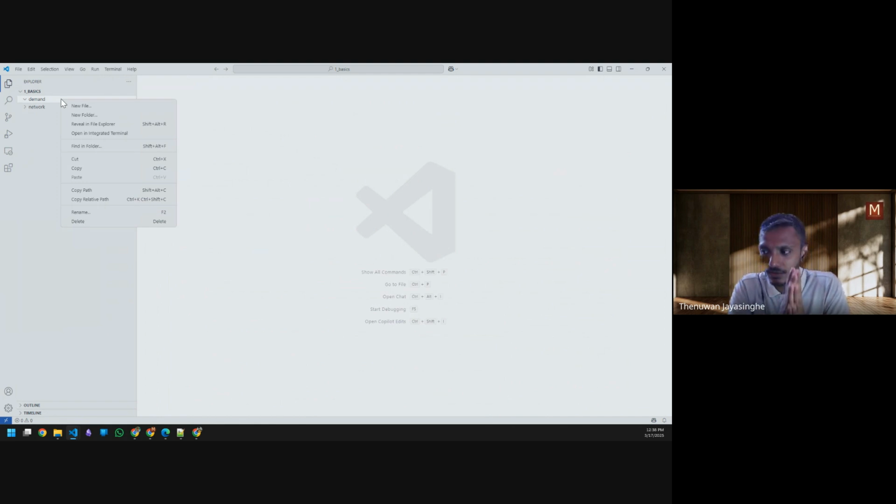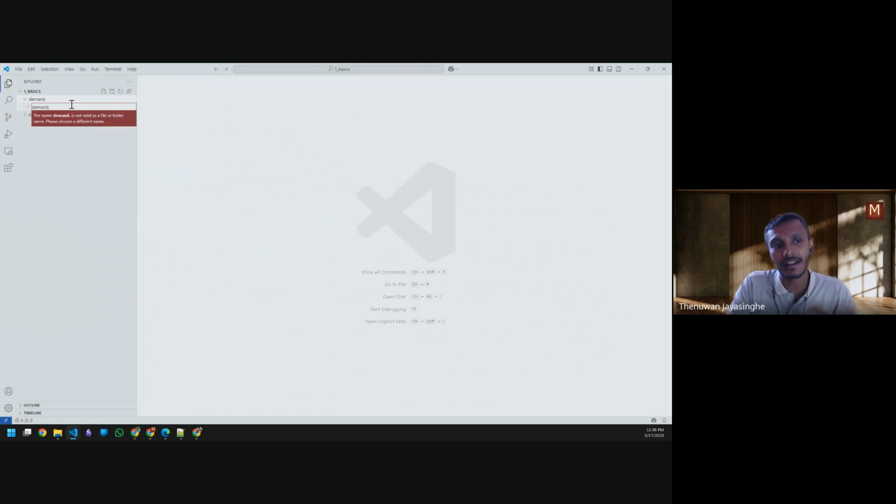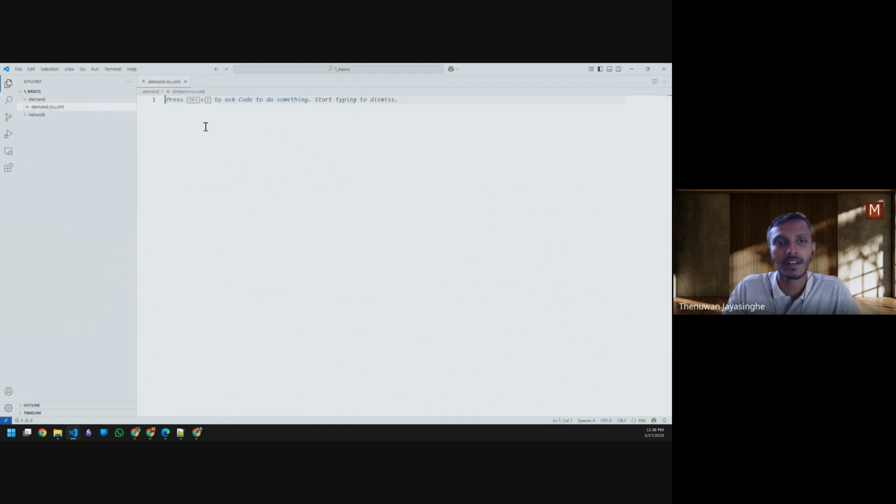So here, just to define the demand, I'll create a file. Let's say demand, and here the extension is .rou.xml, right? So it's been identified as an XML file. So here you need to use some sort of a template. Let me see.